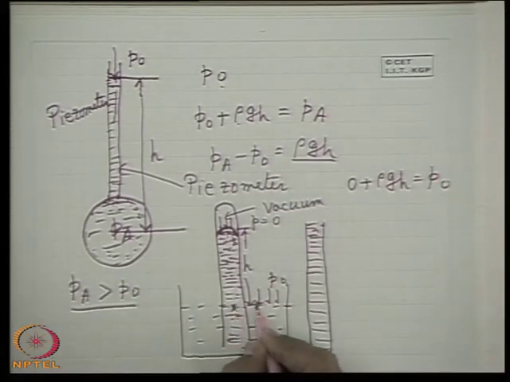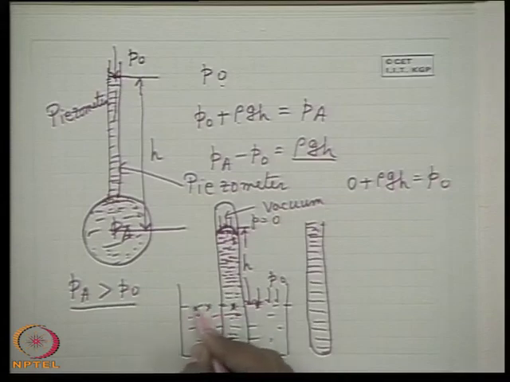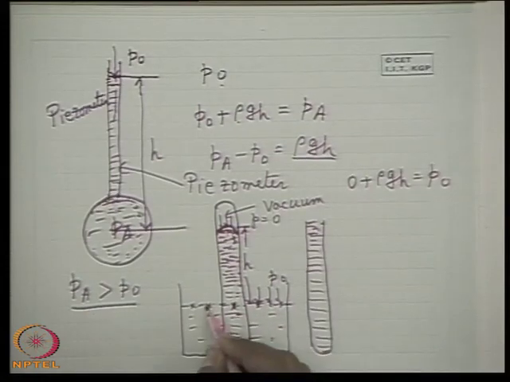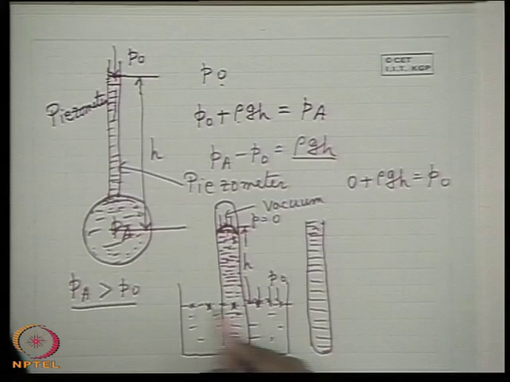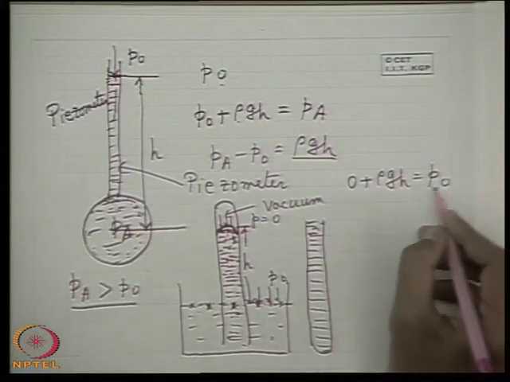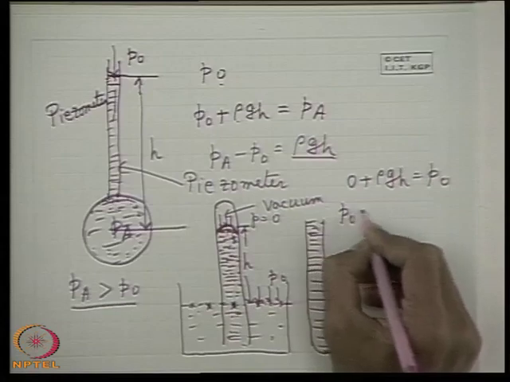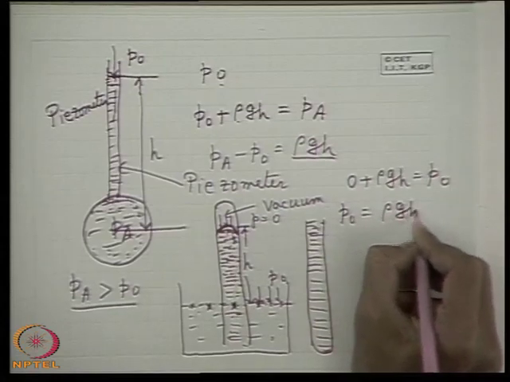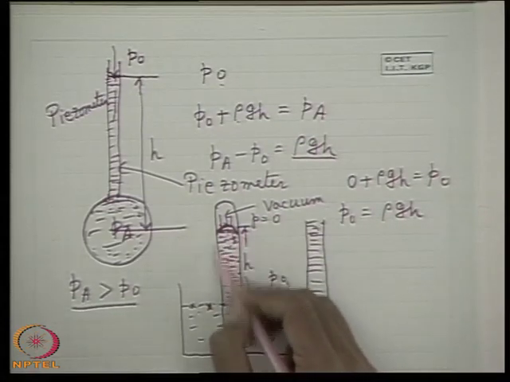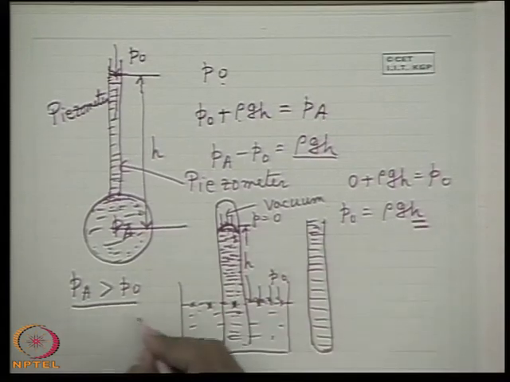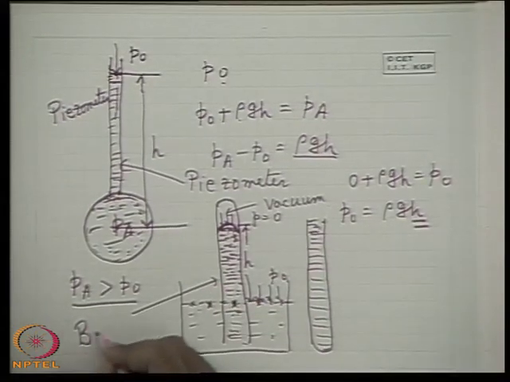because the pressure at this point and at this point remains the same, as they do not differ in their vertical displacement. So long as points in the same expanse of liquid or fluid do not vary in vertical displacement, the pressure remains the same. So simply P0 is rho gh. This principle was utilized to measure the local atmospheric pressure by measuring this height, and this instrument is known as a barometer.